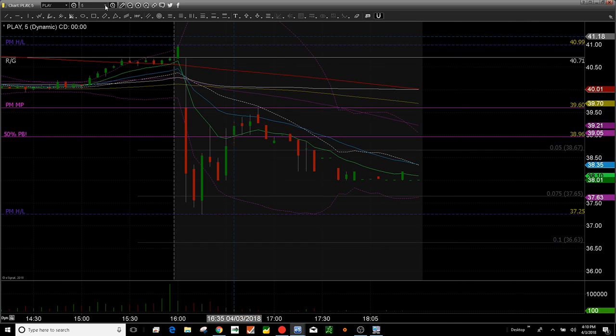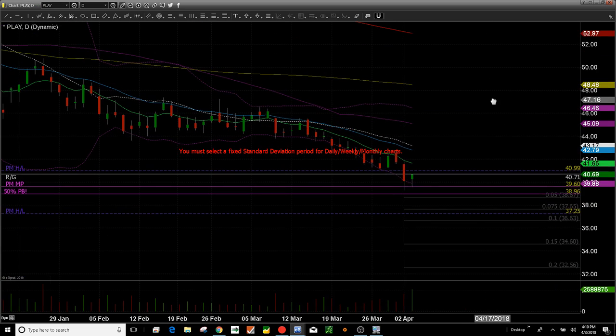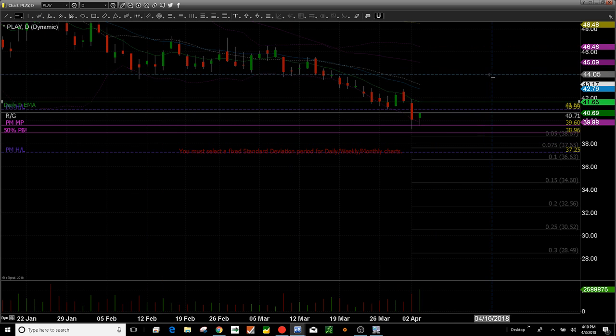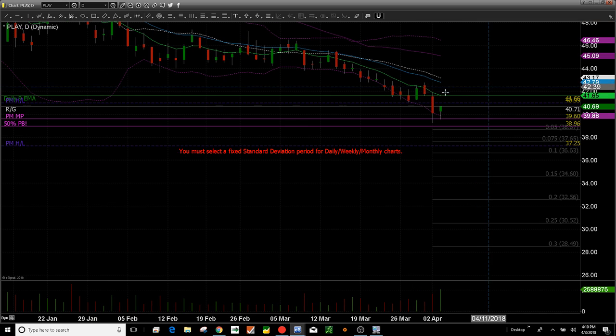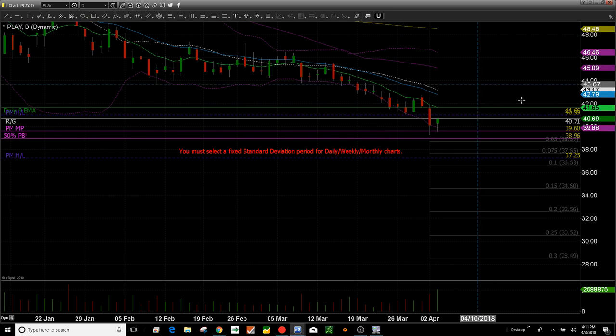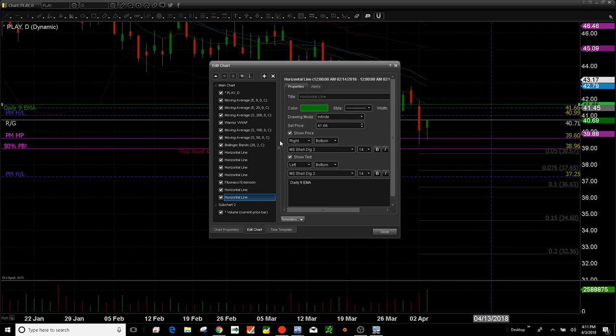Let's go to a daily chart, see what kind of windows of opportunity we have up or down. There is nothing down here. All right, so this is not looking good for people who are long, in my opinion. There's a 9 EMA. It's trending down. The SPY is going down. QQQ is going down. In my opinion, this is short for tomorrow. And that's pretty much probably the only way I would trade it tomorrow.